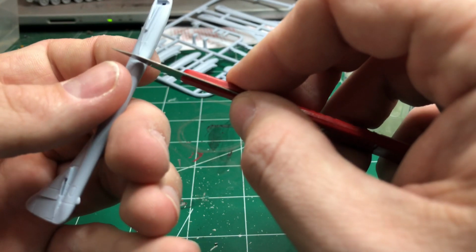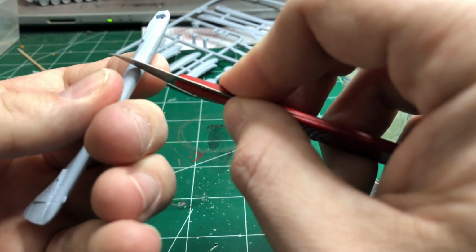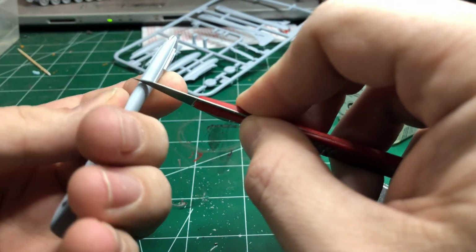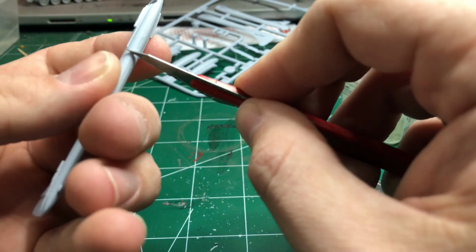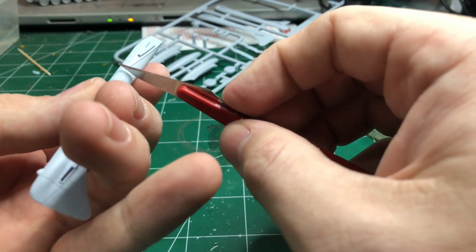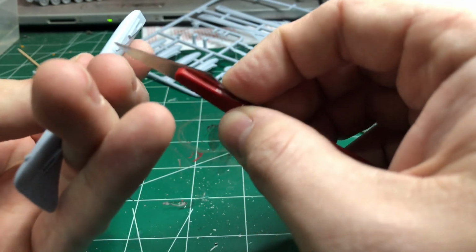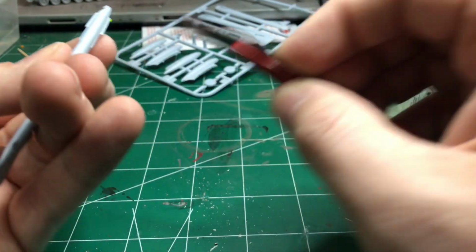A little bit like that. Pop it in the groove of the panel line, and then slowly take it round like that, and match the two grooves and the two panel lines up. Then you turn it over, so you're using the sharp side at the blunt side, and then into the panel line, and then with a good hard push, turn it round a little bit like that.